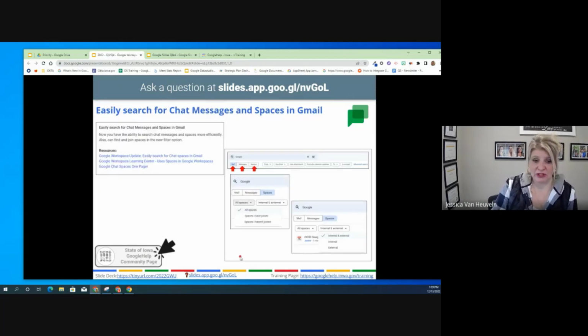Also, speaking of chat, we're still focusing on chat, but we're also talking about chat spaces inside the Gmail integrated view. You do have a better way to search inside Gmail when you're trying to search for chat messages and spaces. We find that we use chat more frequently right now, especially in the hybrid moment, right? Half of us are at home, half of us are in the office. We're just constantly not talking to each other in person anymore, but we're talking through chat and having those interpersonal or personal conversations, less formal conversations through chat.